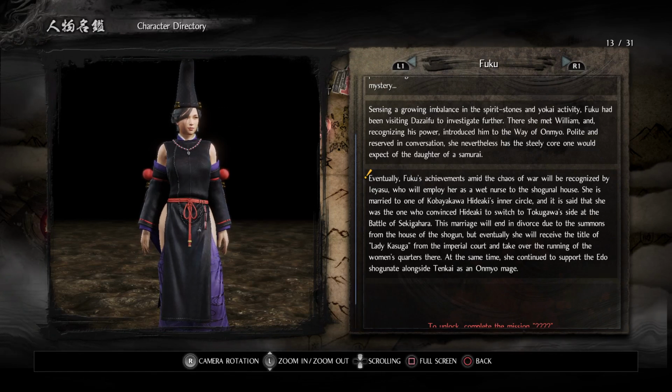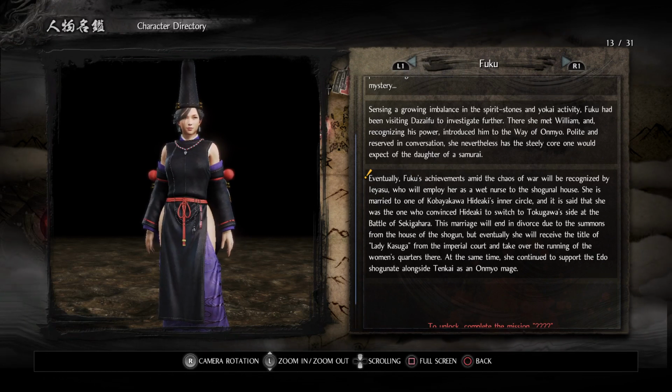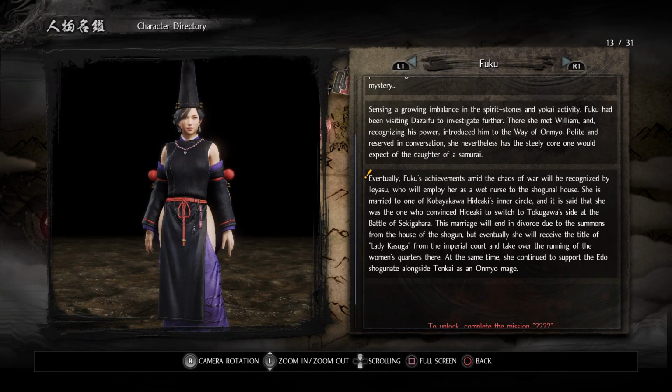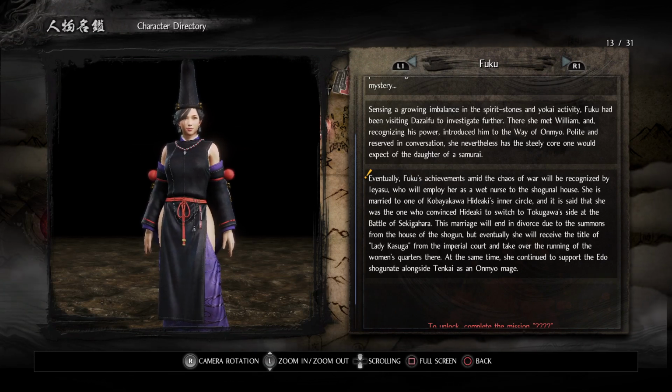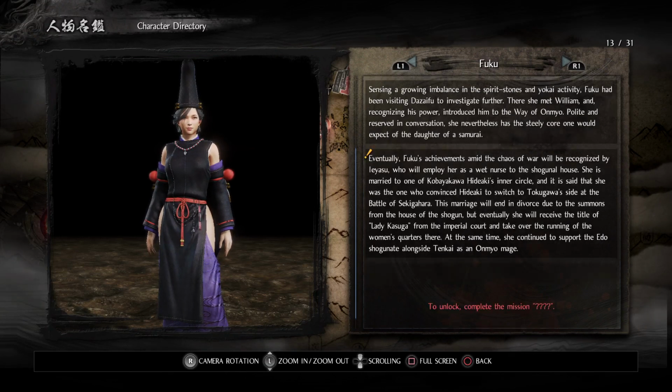Oh, Fuku. Haven't seen her in a long time. Eventually, Fuku's achievements amid the chaos of war will be recognized by Ieyasu, who will employ her as a wet nurse to the shogunal house. She's married to one of Kobayakawa Hideki's inner circle, and it is said that she was the one who convinced Hideki to switch to Tokugawa's side at the Battle of Sekigahara. This marriage will end in divorce due to the summons from the house of the shogun, but eventually she will receive the title of Lady Kasuga from the imperial court and take over the running of the women's quarters there. At the same time, she continues to support the Edo shogunate alongside Tenkai as an Onmyo mage.